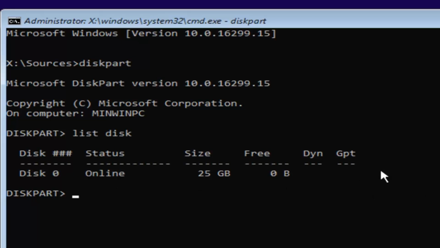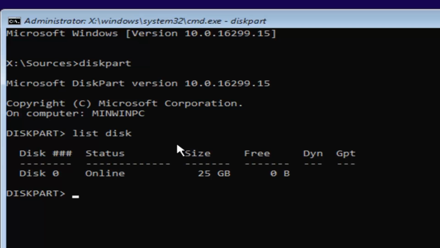The size should be the primary driver for identifying which disk you want to install Windows on, or whichever disk you're having the problems with to begin with. If you're trying to remove this MBR partition table error with a specific disk, you should already know which disk it is. So I'm going to select disk 0 here.